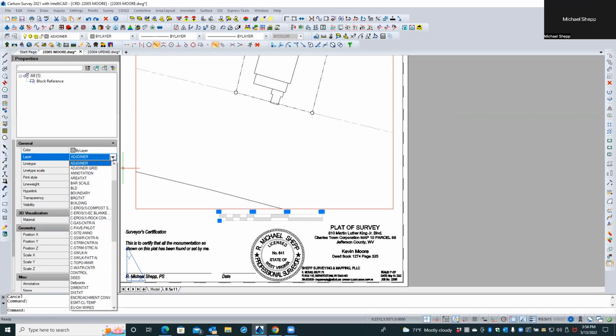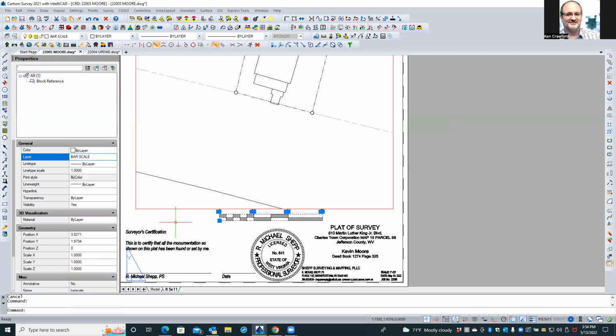There's a bar scale there. That's what I was looking for. There we go.